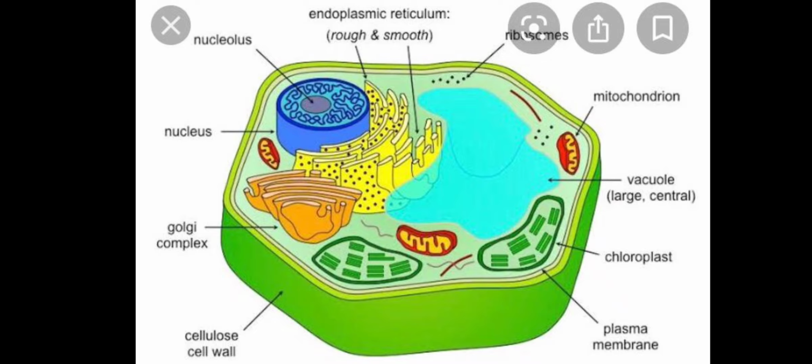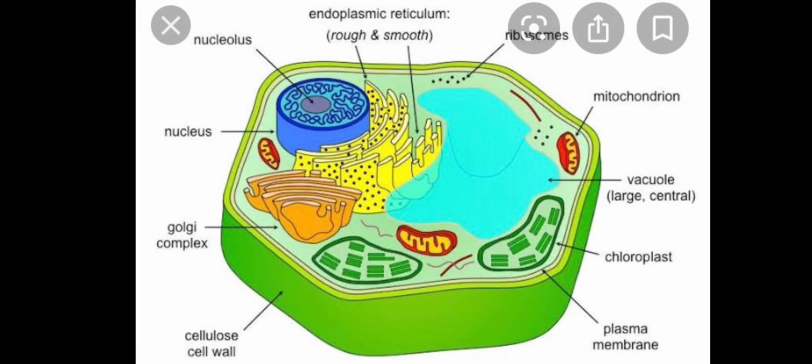The next organelle that is part of the endomembranous system is the vacuole. Now the vacuoles are round or spherical bodies or oval bodies, and their main function is to store material. On the basis of the material they store, the vacuoles are of different types, like food vacuole, excretory vacuole, and contractile vacuole. So depending upon the content within the vacuole, the naming of the vacuole is given. After that, the next organelle is the lysosome.